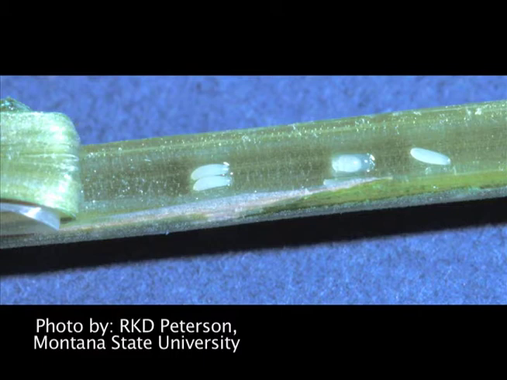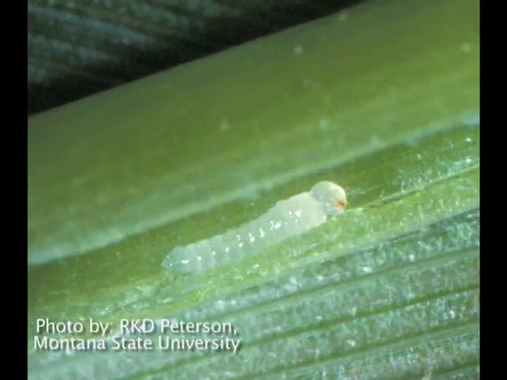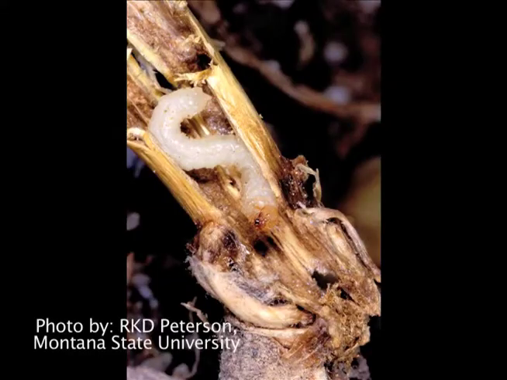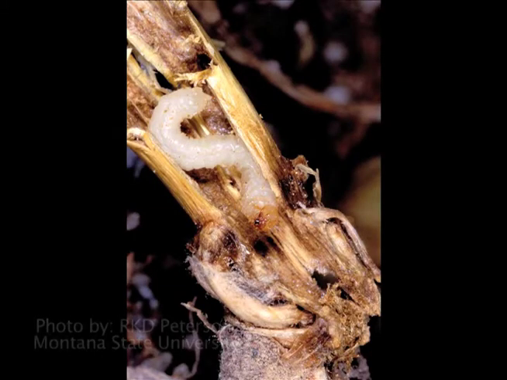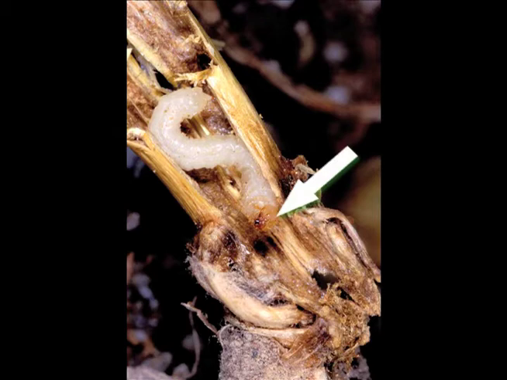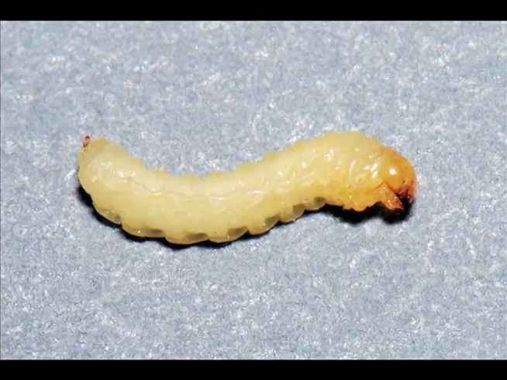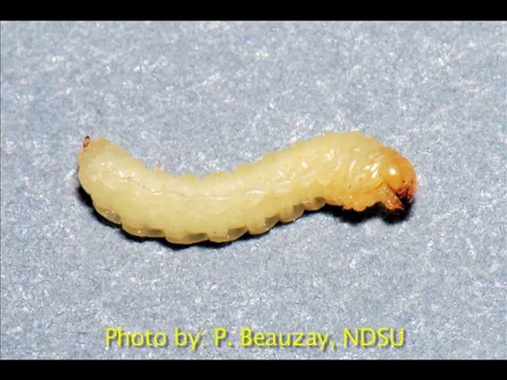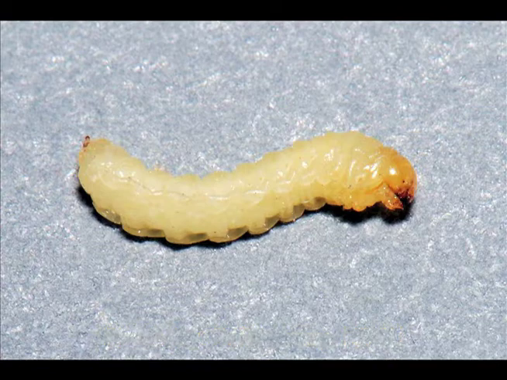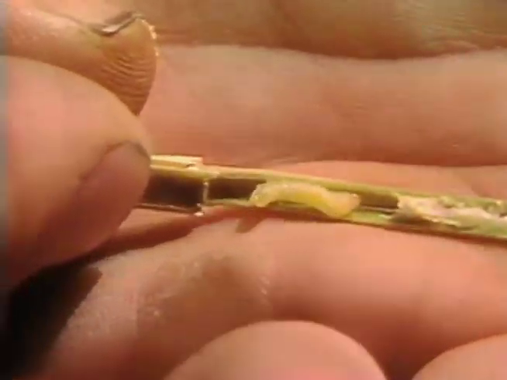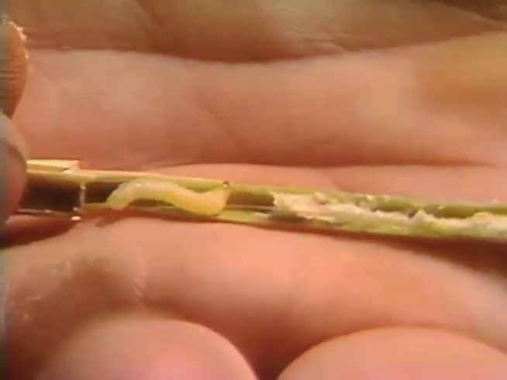The sawfly eggs are kidney-shaped and about 1/16 inch long and pale white in color. After about 7 days, the egg hatches. The larva is legless with a white body and a brown head capsule. It will go through at least 4 larval stages before development is complete. It is about 1/2 inch long when mature. If removed from the stem, the larva assumes an S-shaped position.